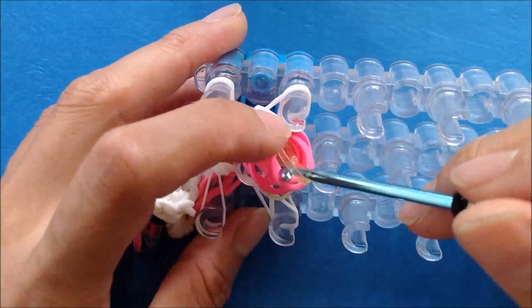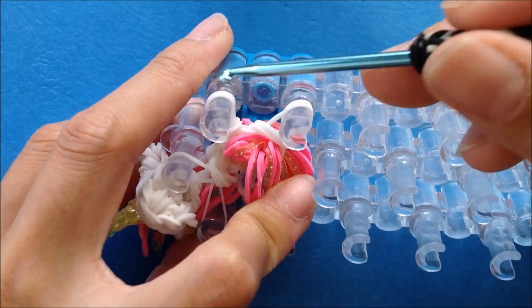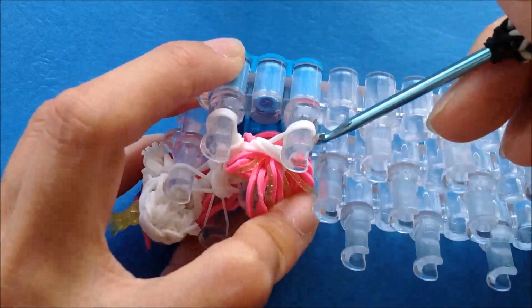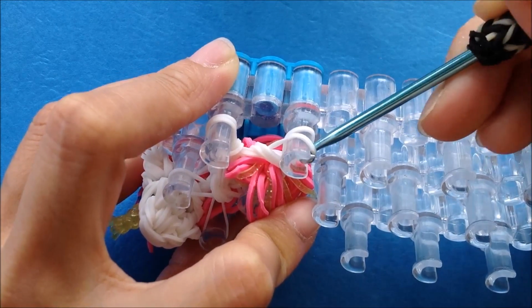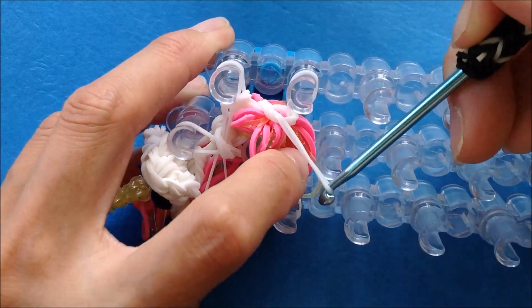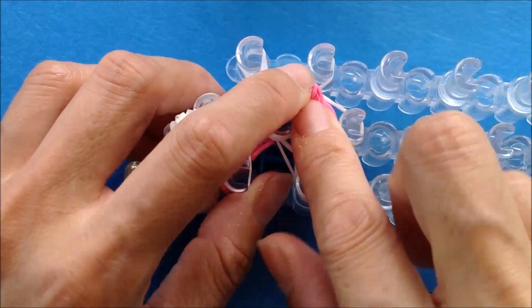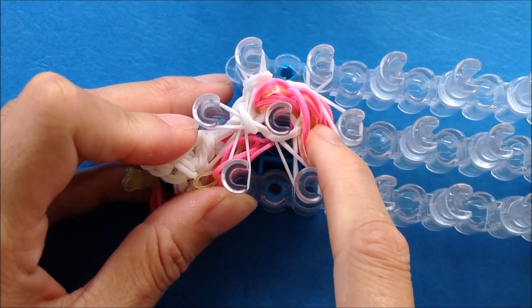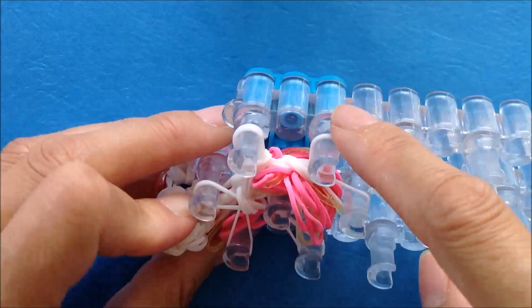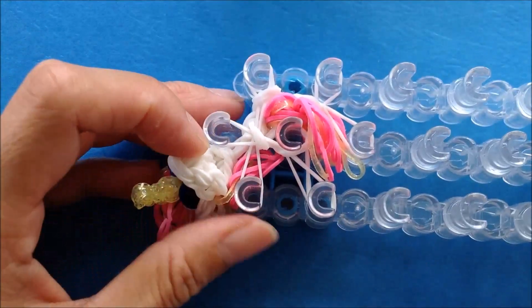And now for the second right peg, we're going to grab the top single that's attached to the first and moving it to the third center peg. So going in, grabbing the top single, and I see it's attached to the first, so I'll move it to the third. So now we've covered 6 pegs, and that's what yours should look like. These 2 has a single loop on it, and these 2 has 2 loops on them.